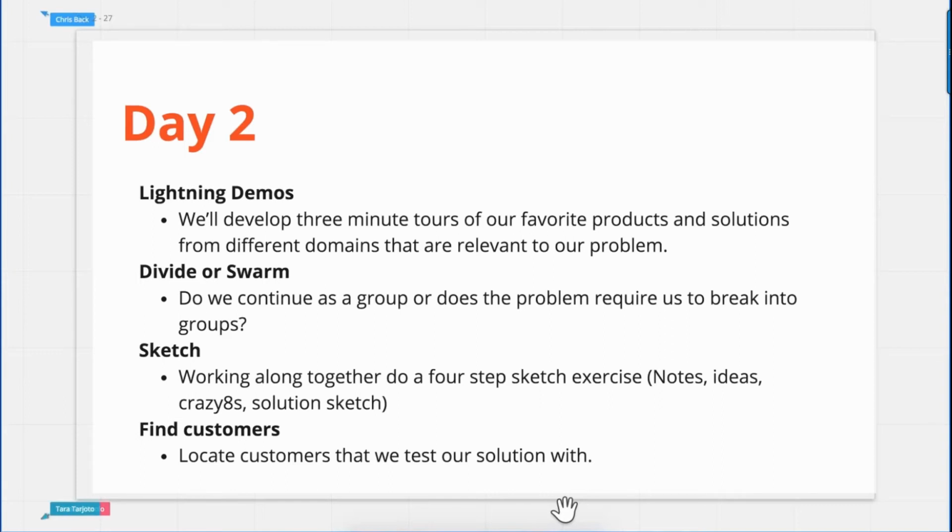But a helpful remote collaboration tip here is if your canvas fills up significantly, you may want to create new boards to optimize performance. The visuals continue to amp up during the sprint sketching activity. This is one space where it's likely easier for your sprint team and more likely your stakeholders to just use standard paper and pen to draw. Another remote tip, our team finds it efficient to take a picture of paper artifacts created during the sprint and upload them using the real-time board mobile app onto the board canvas. And at the end of day two, we start looking for customers we can test our solution with later in the week.